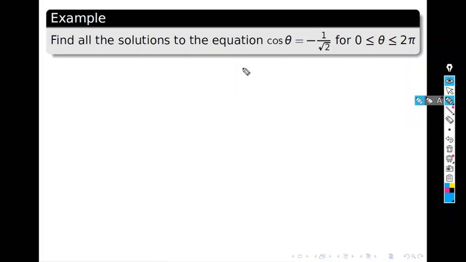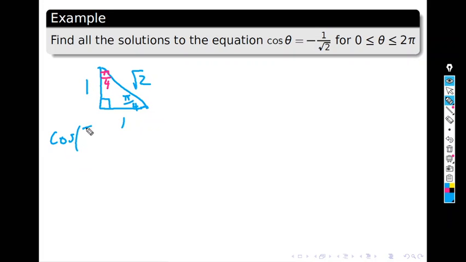So think about it. So cos theta is equal to minus 1 on root 2. First, let's just draw the special triangle that's going to get us that. I happen to remember the one that has a root 2 in it is the one where you've got 1, 1, root 2, and your right angle here. And so you've got, in terms of radians, both of the angles are pi on 4, also known as 45 degrees. I'm just going to do it up here as well.